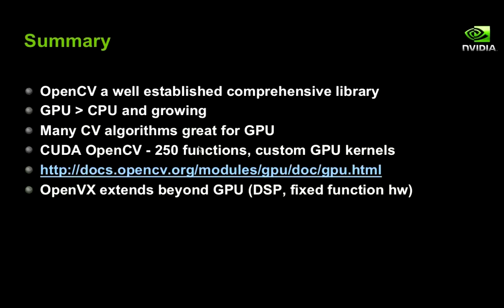And of late, GPUs are growing much faster than CPUs, and they're the future. The cool thing about GPUs in image processing and computer vision is that many CV and image processing algorithms do the same task over and over, and so they're highly parallelizable. And so NVIDIA provides this OpenCV for CUDA module that we've invested in recently, which contains about 250 functions, and also provides the ability to write your own custom CUDA kernels on the GPU, and we encourage you to go out and check out the OpenCV for CUDA module more.